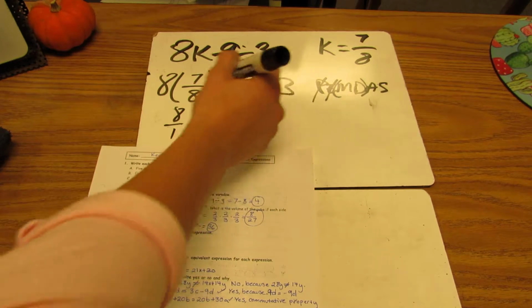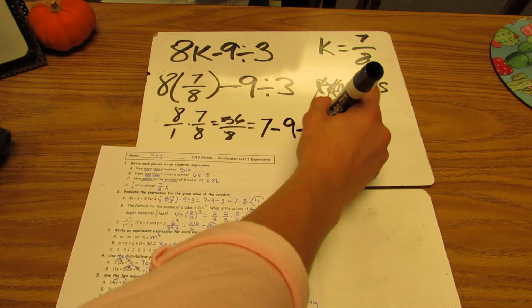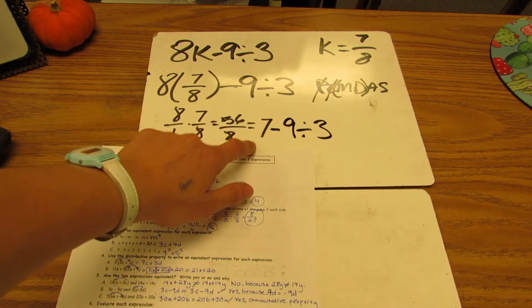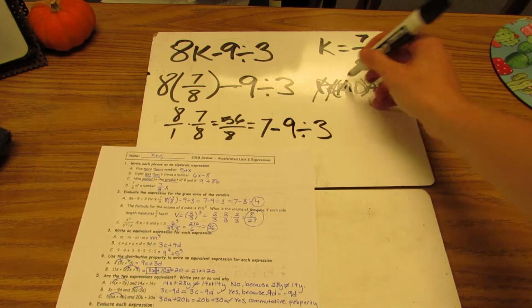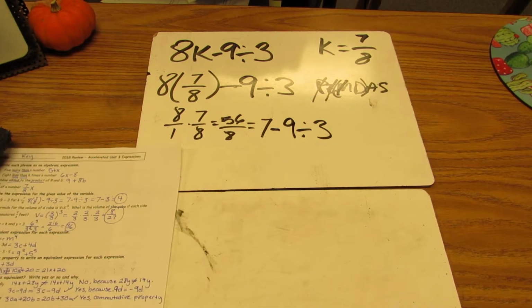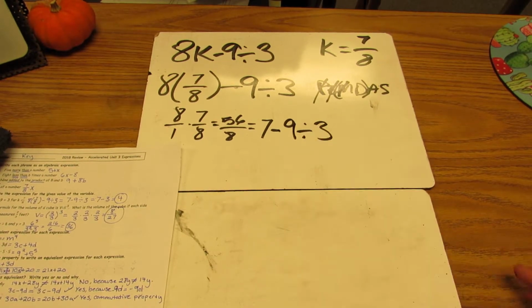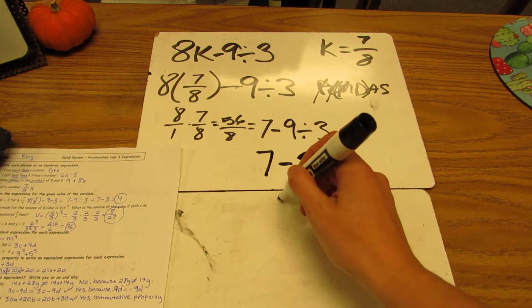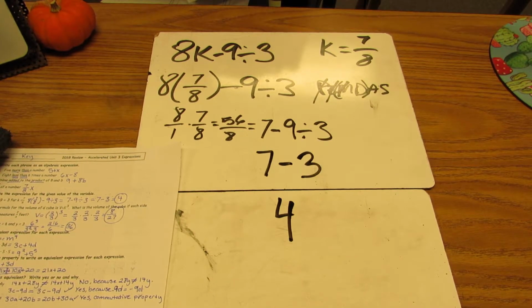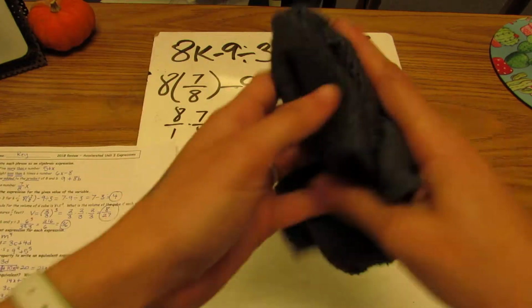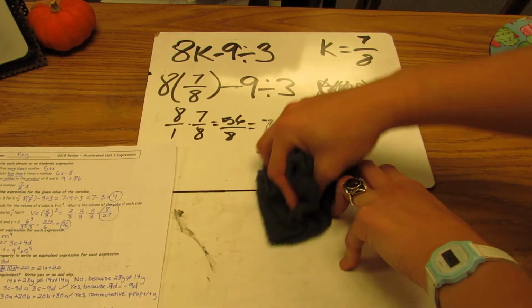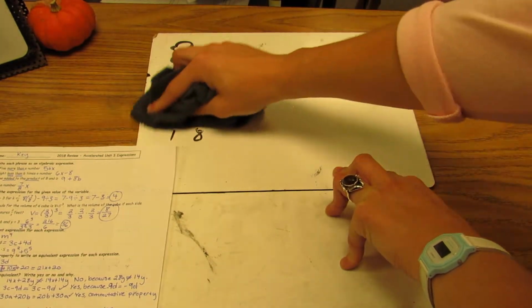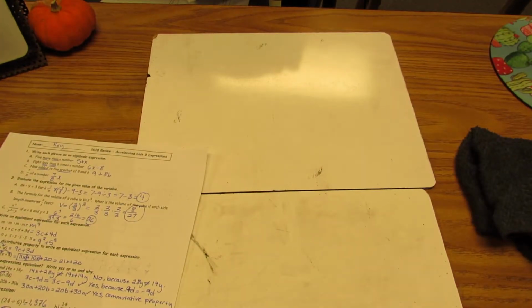And I'm going to rewrite my expression, so minus 9 divided by 3. So hopefully everybody got to this point. We just finished with multiplication. Do I have any division? I do. So right here I'm going to evaluate 9 divided by 3 to get 3. And then 7 minus 3 is 4. All right? So that's pretty simple. Just make sure you show your work and go step by step in your expression as you substitute to evaluate, right? So we're going to move on from 2. Basically, that's the same concept for B and C as well.